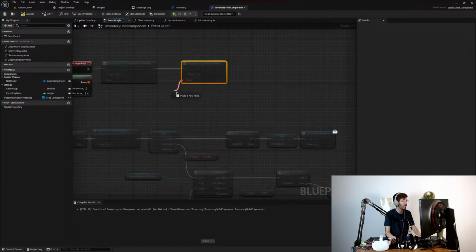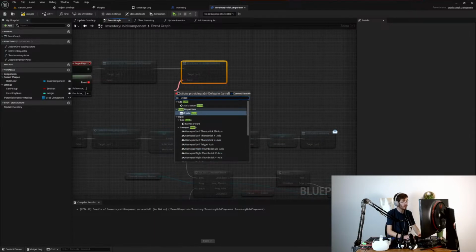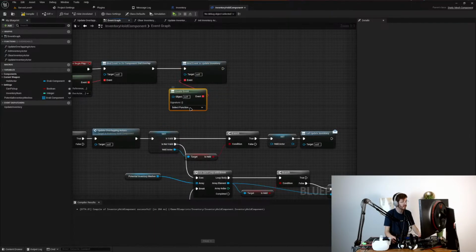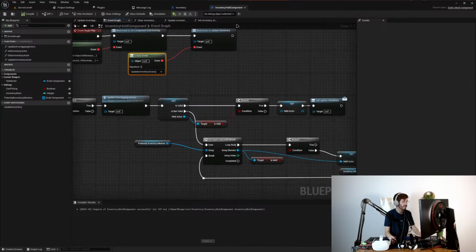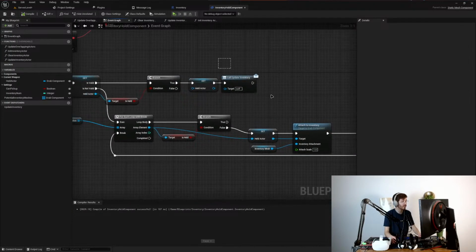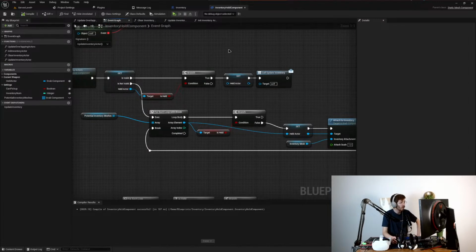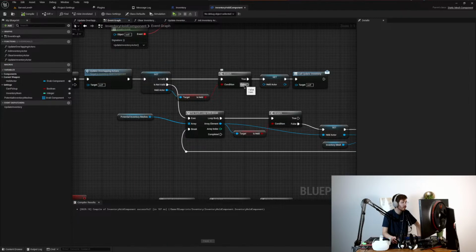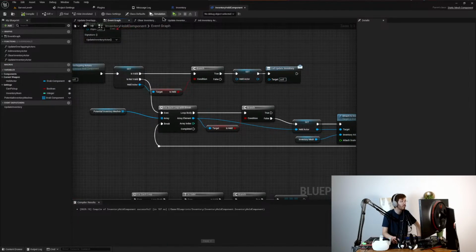Okay, that should be fine. Is it create event? Yes, it is. Perfect. And I want this update inventory. Perfect. Awesome. So that should be called every time we attach something and every time we detach something. So, oh wait, did I screw this up? Hold on. Is how big? Oh, no. Nope, that's fine. Awesome.